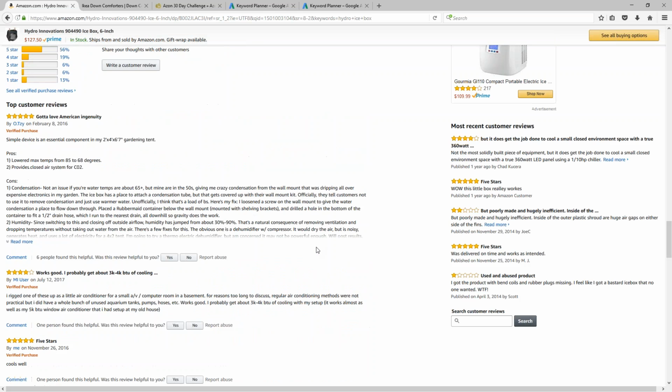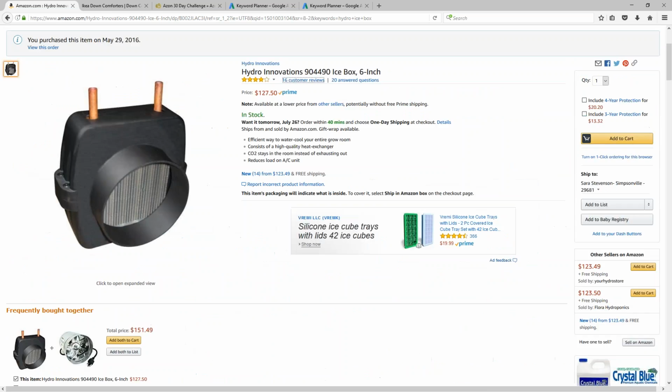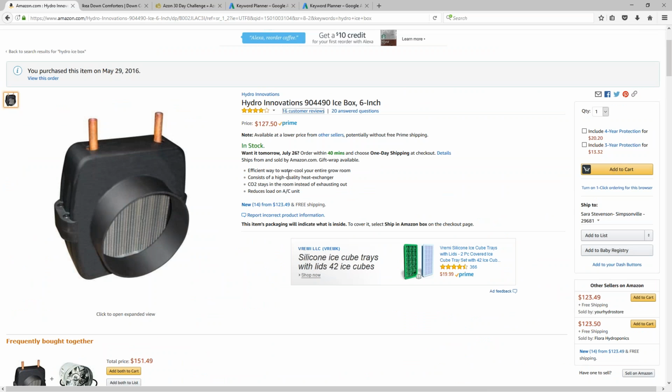Now, there actually are a lot of different ways that this product can be used, but the basic point is that it is a heat exchanger where you're passing air through it and you are passing liquid through it as well. So the air goes through the big open part here, passes through this metal, and the liquid is going through these tubes. It's going in one tube and it passes through this metal heat exchanger in the middle, and the liquid comes out the other side.